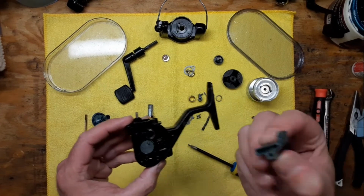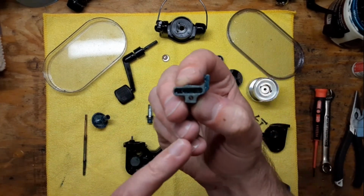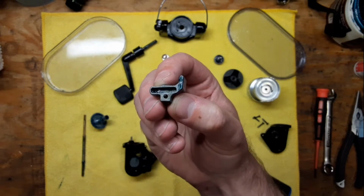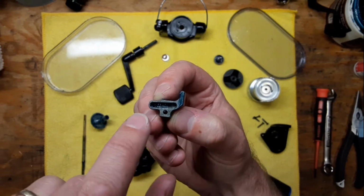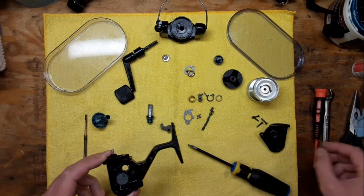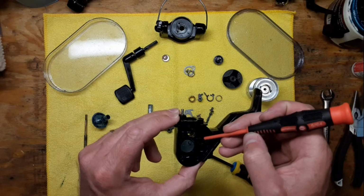All right, so we've got our cross block. You want to clean this channel out really well, with a Q-tip or something like that. You could spray some WD-40 in there as well, and then repack that with some blue grease. And then we've also got our crosswind block.